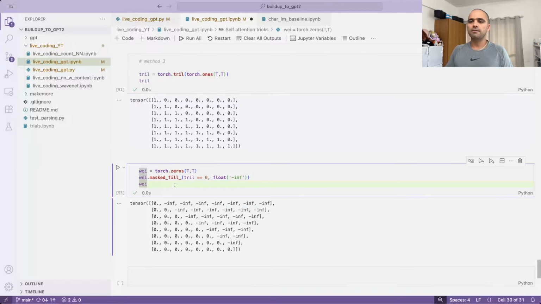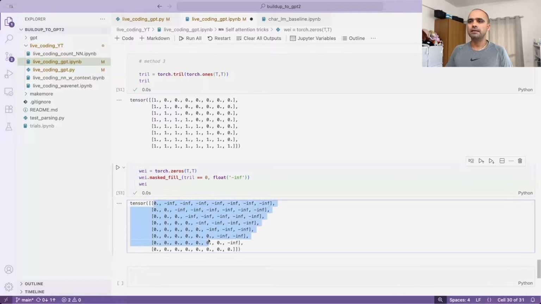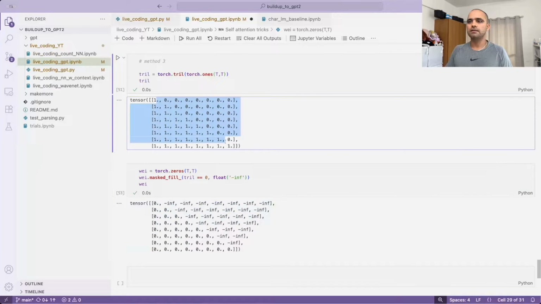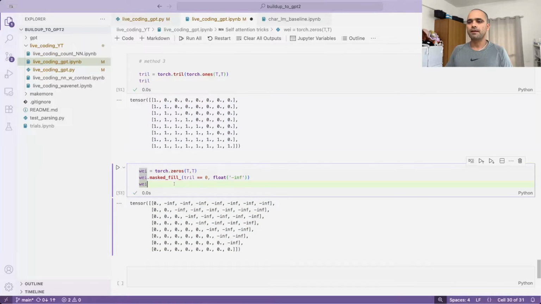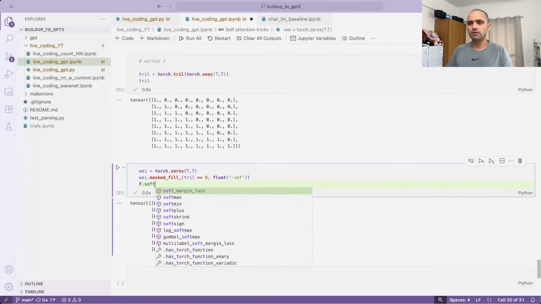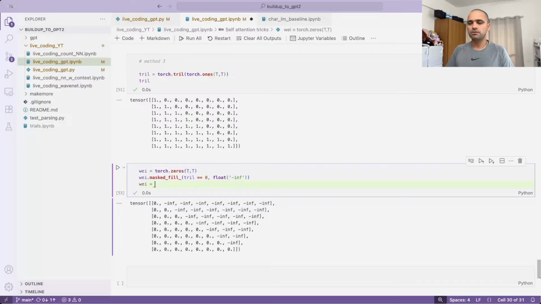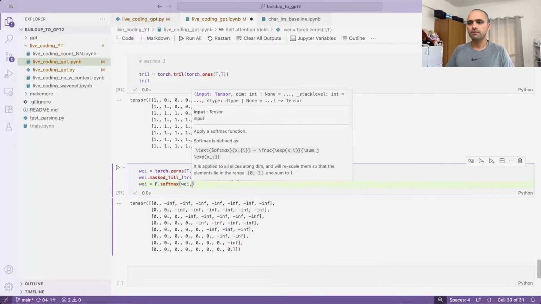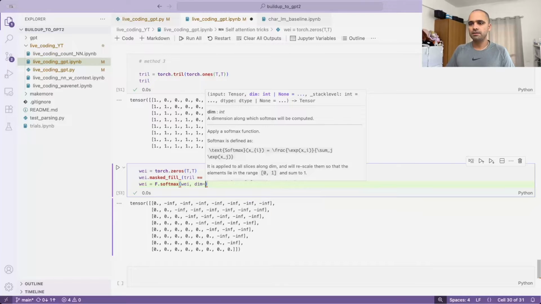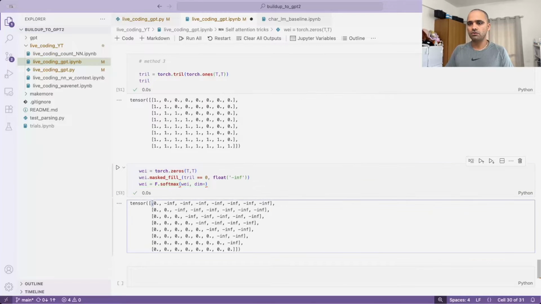Now if we want to make it this matrix, we would have to do something like wei equals F.softmax(wei, dim=-1), since we want to do this across this dimension, so we just say dimension -1.